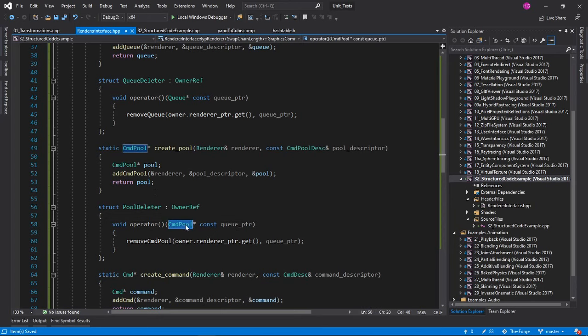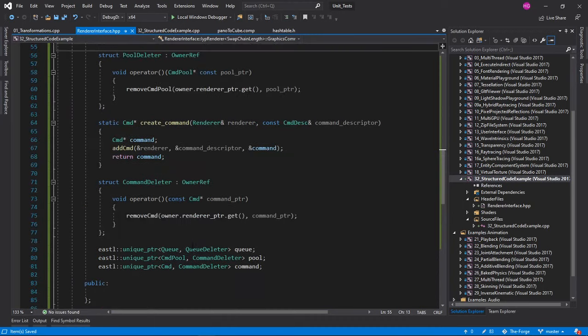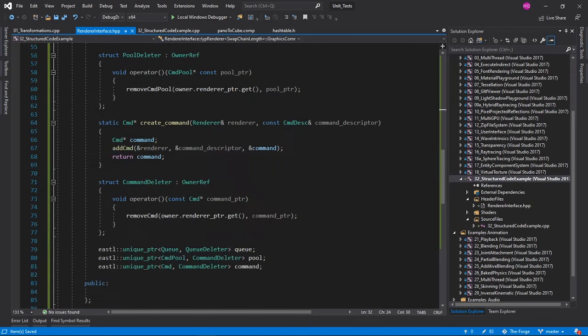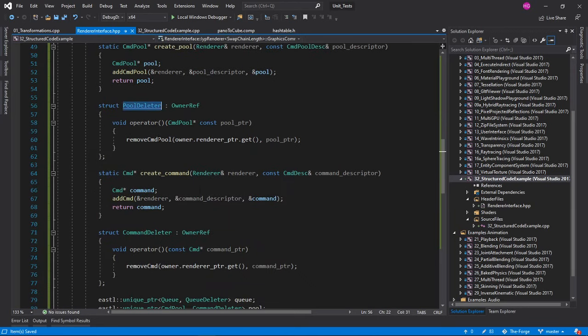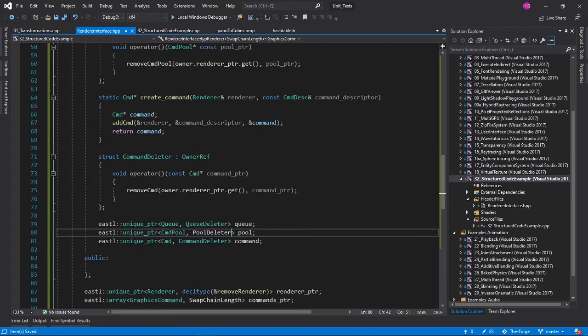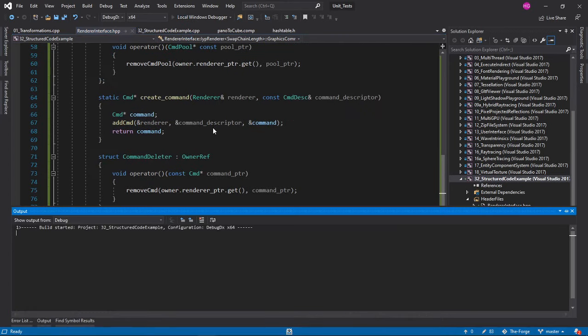That goes there, and queue putter is going to be pool putter. Pass in the pool putter, and that should be fine now. This is not going to be command deleter, but rather pool deleter for our pool here. Alright, this should compile.